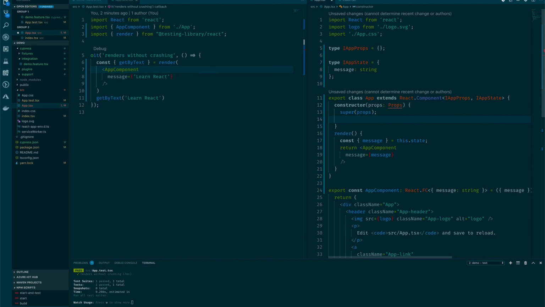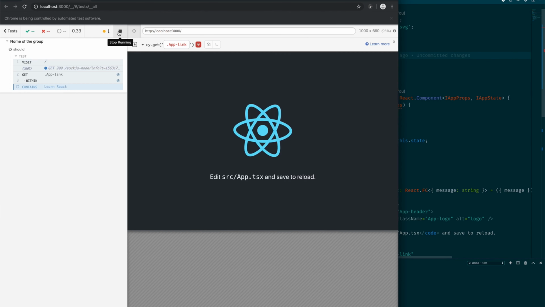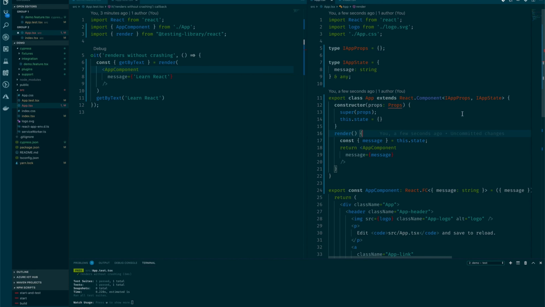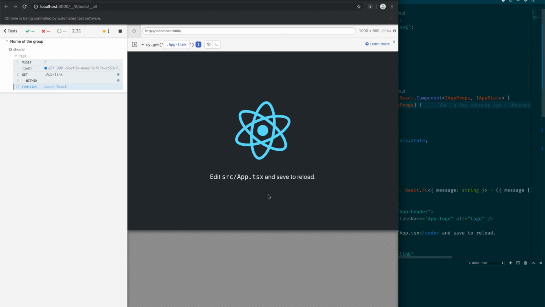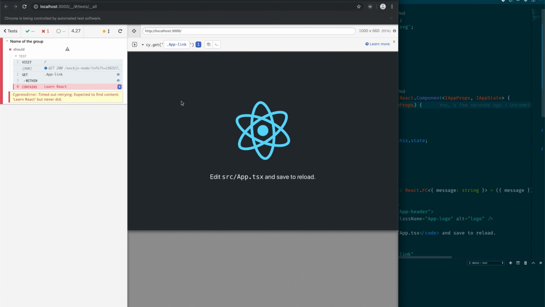So to fix that, we'll make a constructor, initialize our this.state. Now we don't want to have to specify a default value for message, so we can say "as any". This will say that it should have message inside of it, or any as a default state. If we refresh our Cypress test runner, oh, we saw an issue with the props, so we'll just copy and paste that, save it. Now if we rerun our test, everything is looking good, except for we don't have our learn React.